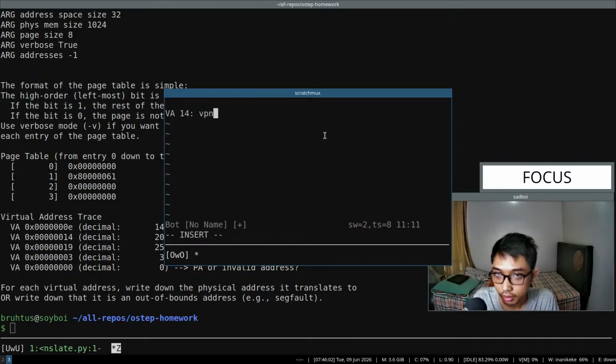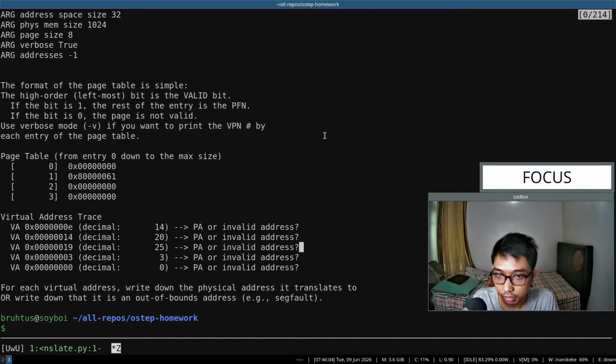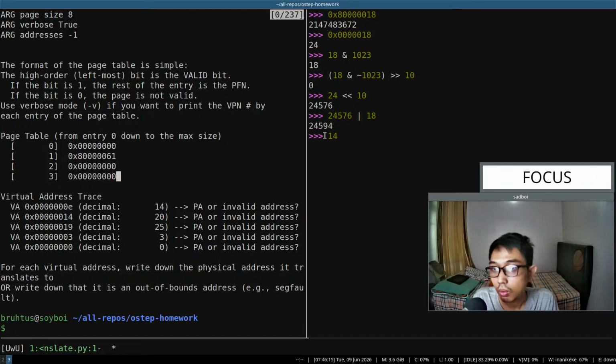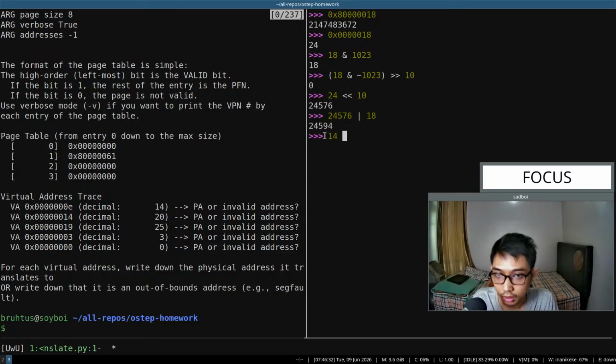Virtual page number, oh, the virtual page 0 is also invalid, so only this one is valid.